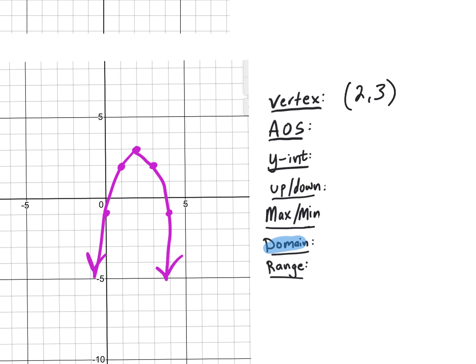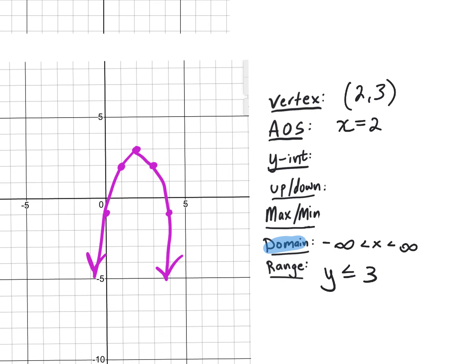Well, if I know that's our vertex, I know our axis of symmetry as well. And I know something about our range. Y has something to do with 3. Well, I have my graph sitting there. I know that's going to be less than or equal to. If you guys are working through anything and you want to just take a quick look at the graph, you can always use your y equals screen on your calculator, or just plug it into Desmos just so you can visualize what's going on. I know my domain. That's always going to be nice and easy here whenever we're dealing with quadratics.